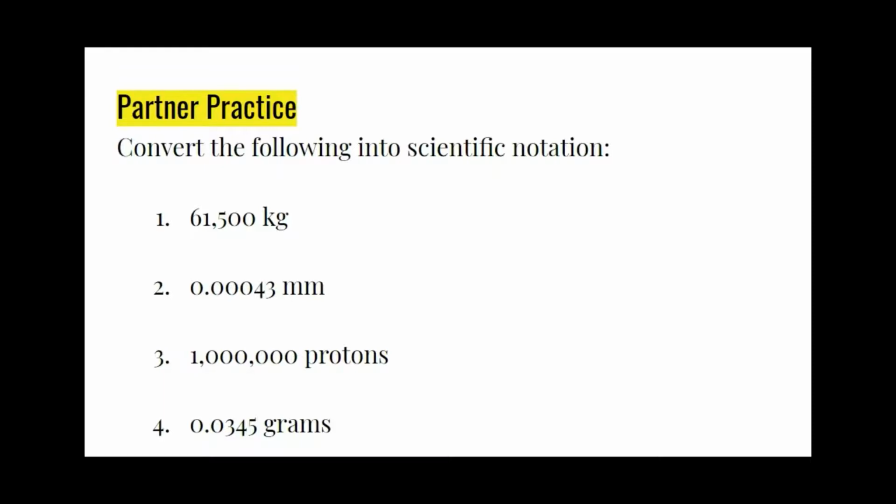Remember the basic rules of scientific notation. You're going to place the decimal point behind the first non-zero number. Then you'll count the number of times that you moved the decimal point. That number will be your exponent. And lastly, if the number was greater than 1, then your exponent will be positive. And if the number was less than 1, then your exponent will be negative. You'll have 3 minutes to work those problems out. Your time begins now.